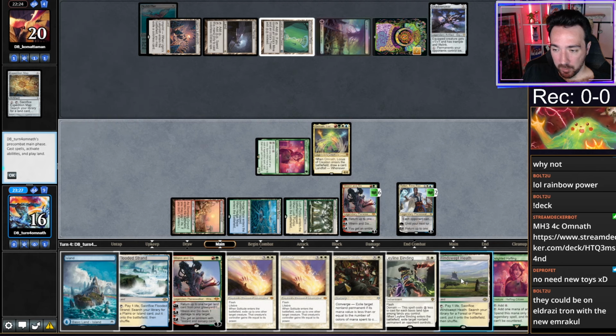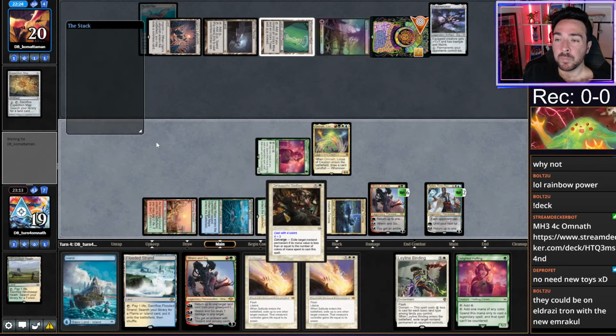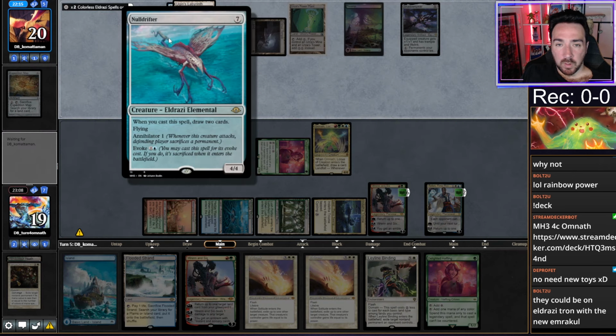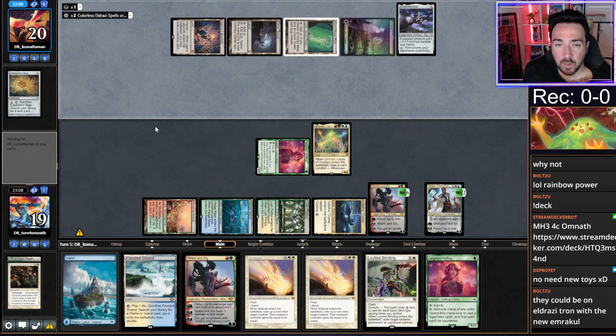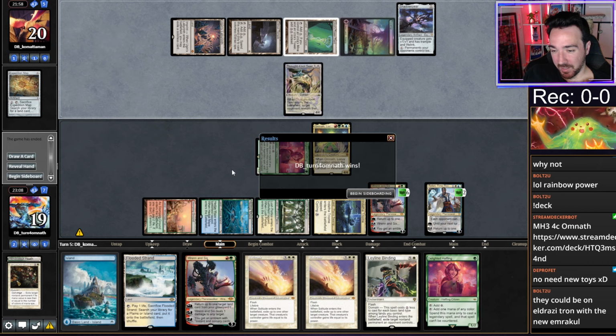Can't remember when I cast my last Omnath. Been a few weeks. I wonder how I'm supposed to cast the Null Drifter, besides hard casting it. Or mana. But not. Take a look. Okay.